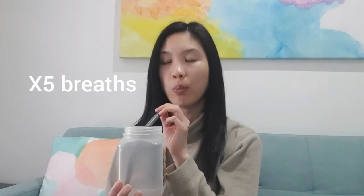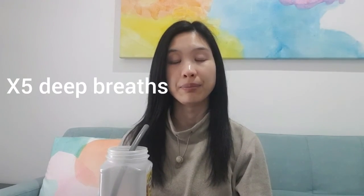So with this technique, you take a deep breath and then you blow as long as you can into the tube, and that will be creating bubbles in the water. So blowing out as long as you can, and then you repeat this. Taking a deep breath and then blowing into the tube, creating bubbles in the jar as long as you can. So repeat this about 5 times, and then you take a breather. So have a little break after that, and then you can repeat this again. So try 5 breaths of blowing bubbles, and then similar to the first technique, you end up with a huff to see whether you can clear any phlegm out of the lungs.